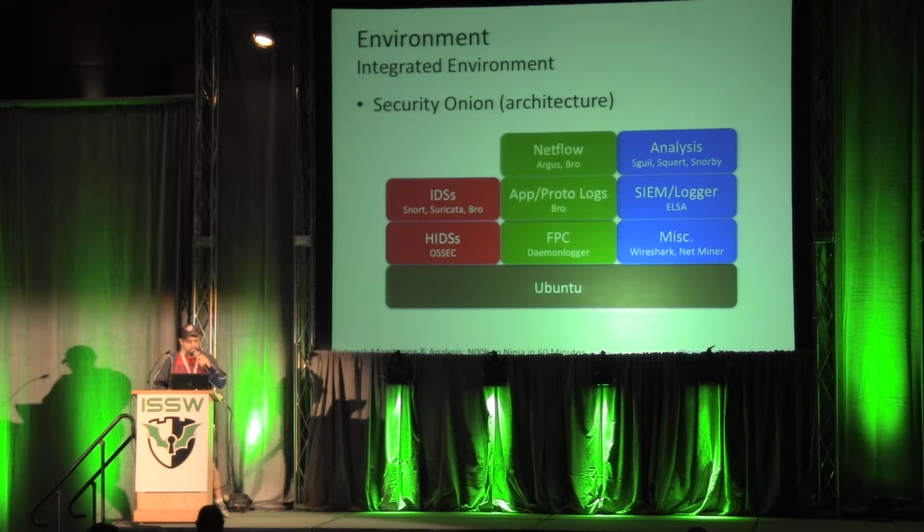And then on the analysis side, there's a Web 2.0 interface, N00b, but I think most people stay with using SQL or Squirt. So just two nice interfaces that take all the alerts from your IDSs and pull them in. All those alerts show up, and you can even do cool things like right-click on one and say, show me the full packet capture associated with this alert. Then it'll go out, grab that from daemon logger, and open that up in Wireshark.